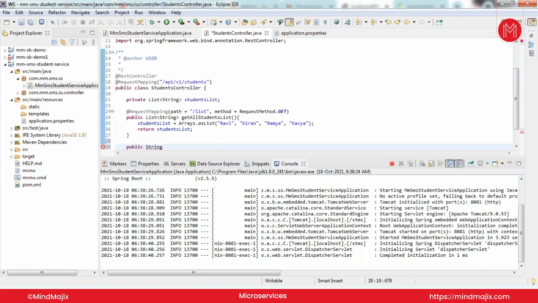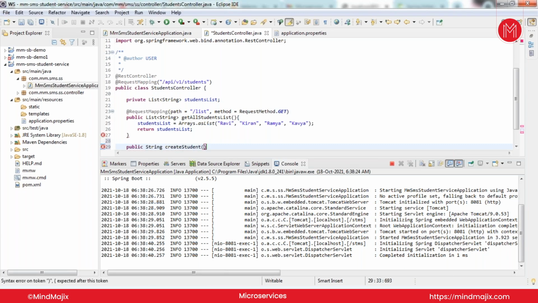get method. Next, now I want to add a new student to the existing list of students. That means to perform a create operation. For the create operation, we can write a Java method like this: public, whichever student I have added, that I want to return back. So the string add student, or let us make it create student.